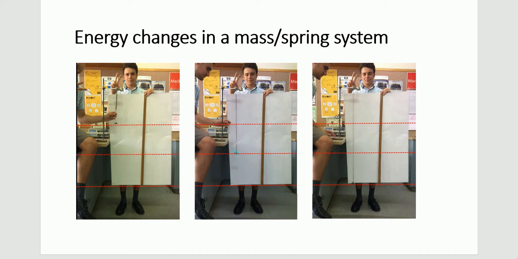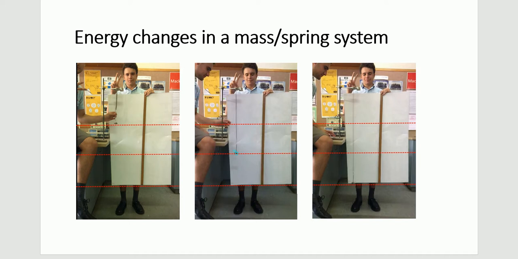In this video we'll be looking at energy changes in a mass spring system. We've got here a lovely picture of a couple of physics lads looking at a spring that's being supported by a retort stand and a clamp, and on it we have a mass. In this position it's completely at rest, no stretch. In the second picture the mass has been dropped halfway down its extension. In the third picture the mass system is fully extended.